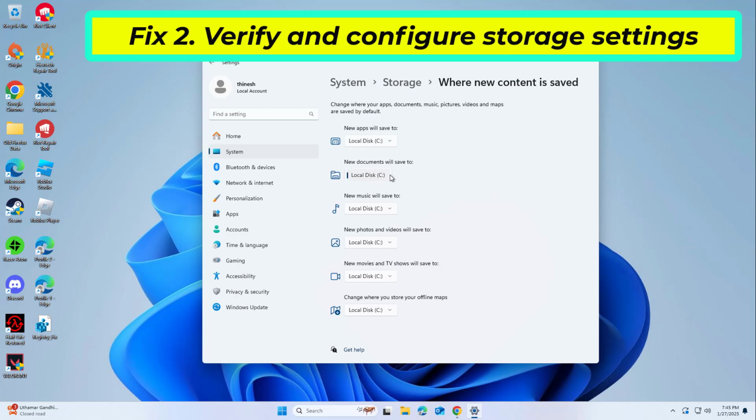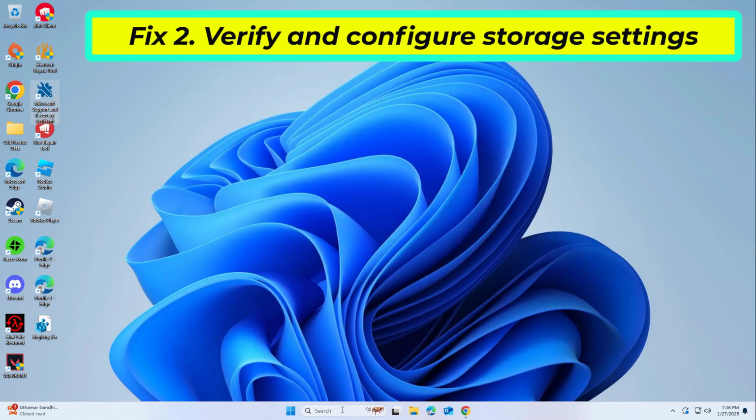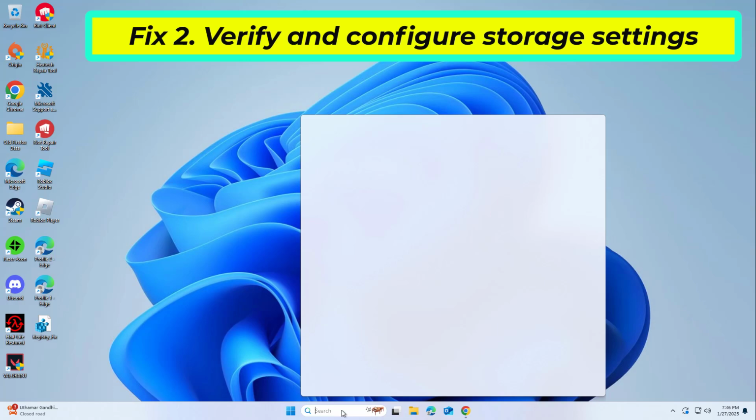Under where new content is saved, ensure the default location is the correct drive, C by default. Save changes and try the installation again.